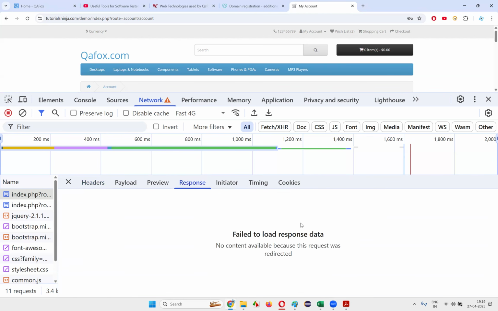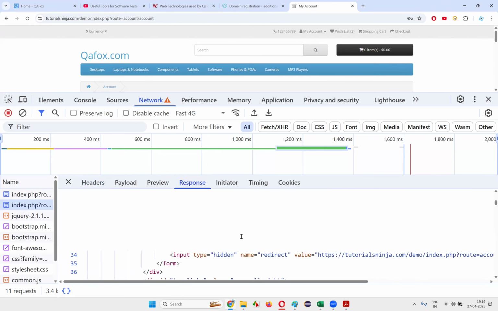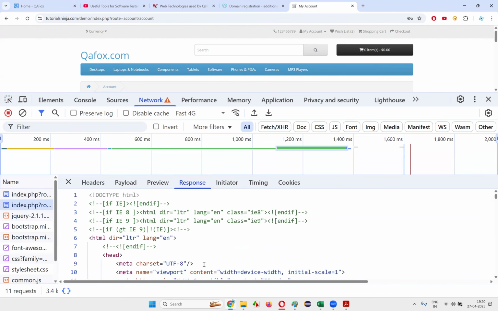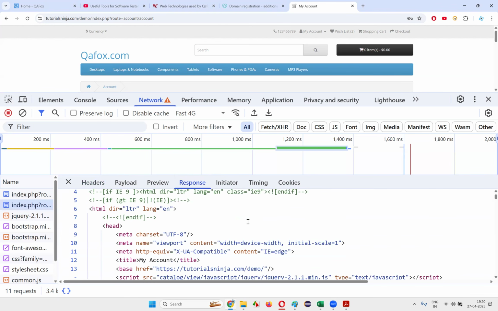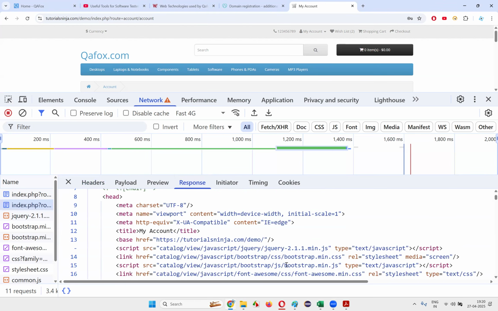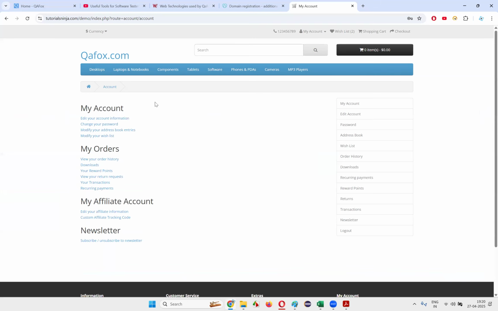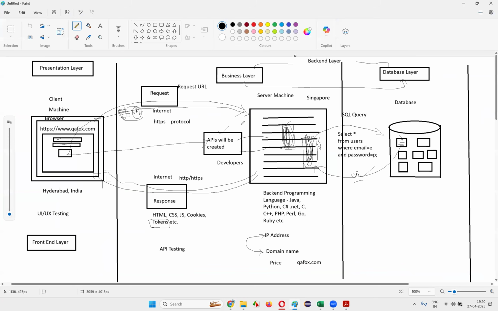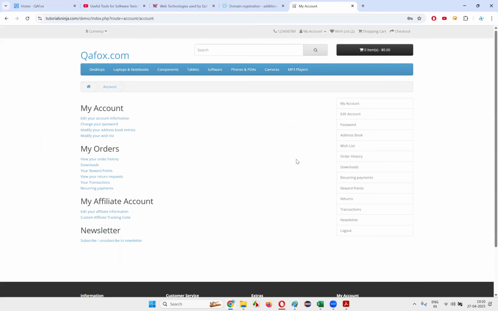So this is the response we got, and with this response only this page came. In the response, some token will be there and all. I'll cover later how to do it. You can see that, right? The UI is actually interacting with the APIs, and the APIs are interacting with the code. That's how the process is going on. That's why I showed you this example. Don't think too much here.